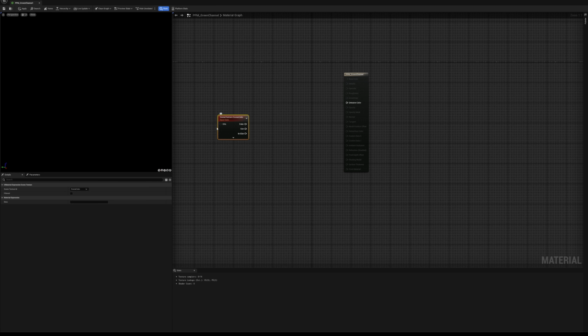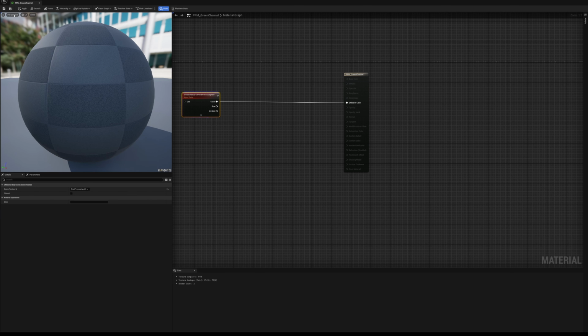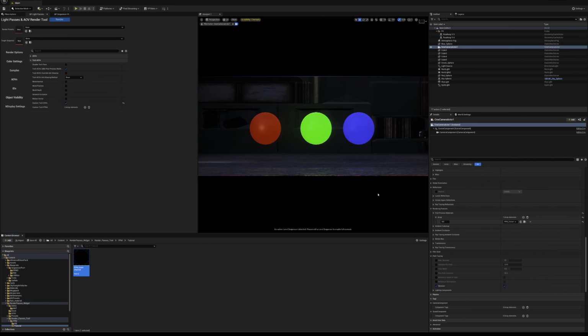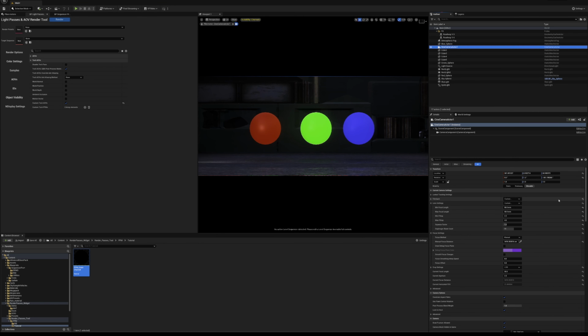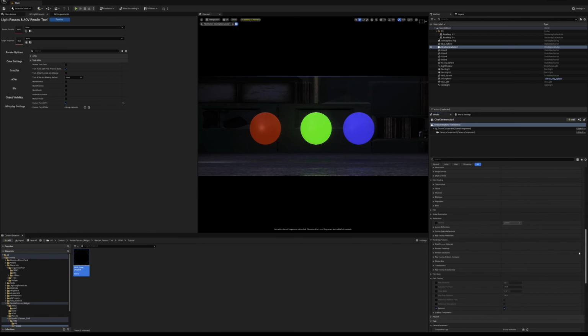If I go ahead and add the scene texture node and I change this to post-process input 1, I can connect this right into the emissive color. So what this will do now is just give us what's already in the scene. So I'm going to select my camera and I'm going to go all the way down until I get to rendering features. Under rendering features, you'll see this option called post-process materials.